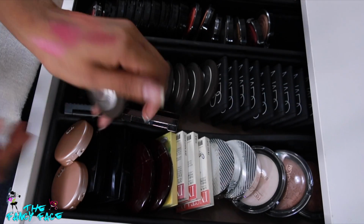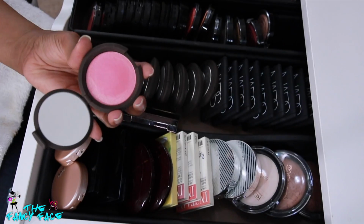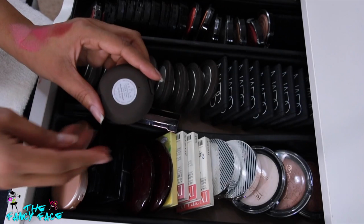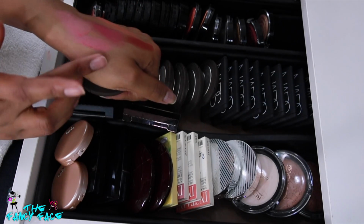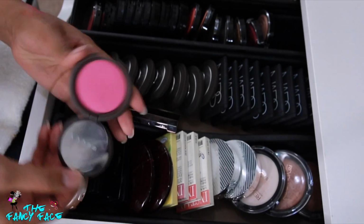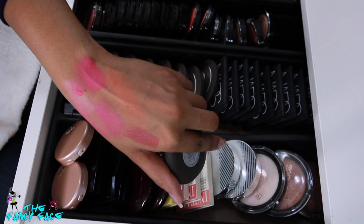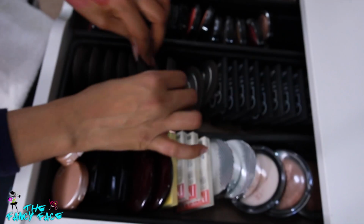That one I can probably pass on to my friend when she gets here. She's deeper skin than me. Here we have Camellia. This one is a lighter pink. Really pretty, really shimmery, really gorgeous. This is Blushed Copper. This is a gorgeous coppery shade. It's more of a highlight, but it's a beautiful bronzy shimmer. This is Hyacinth, which is a mineral blush. This is not a shimmery one, so it's similar to the Tom Ford color actually. Really, really similar. Oop, I'm getting blush all over the place.